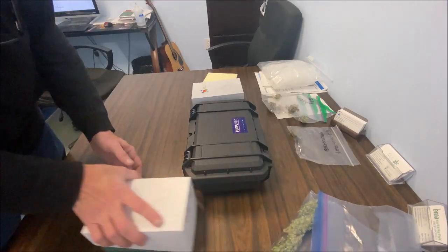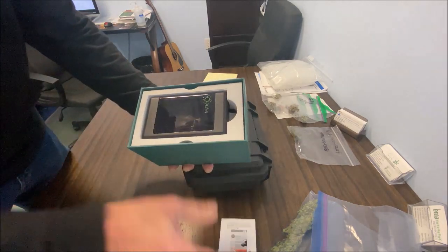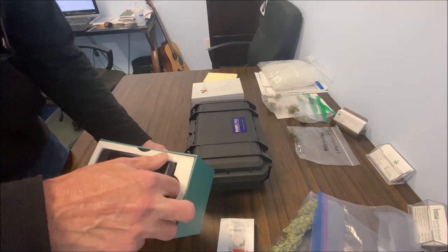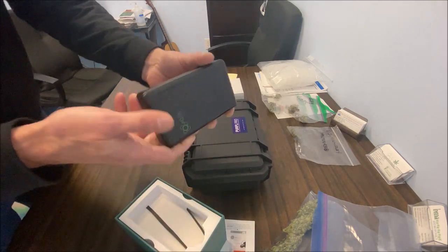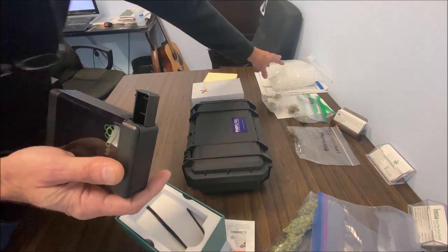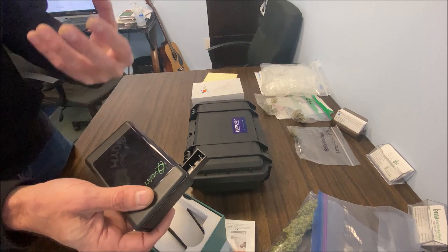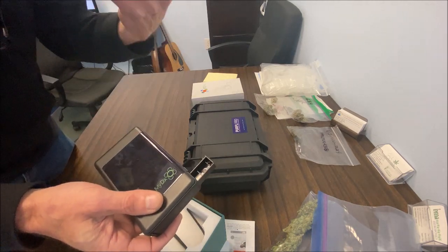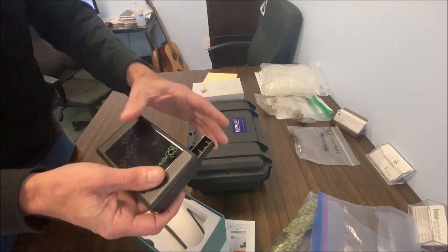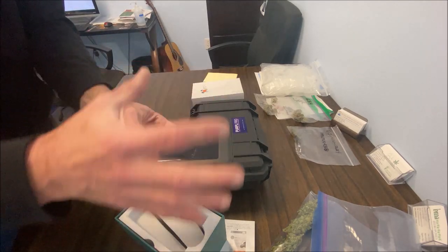Okay, so let's unbox these little tester units. This is the DX. This is a molecular sniffer. What you do is it's got a little drawer on the side. It opens up. You have little test cartridges that you put a little sample in. It sucks air through, and it identifies the molecular structure, the signature, if you will, of your particular cannabis, and then it'll give you a readout of all the terpene levels.